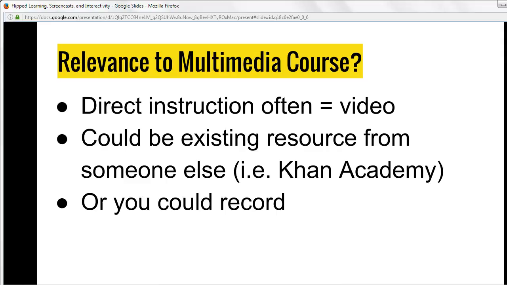And if you are recording, then we want to think about good practices with regard to producing your own video. So again, that's relevant to this class as well.